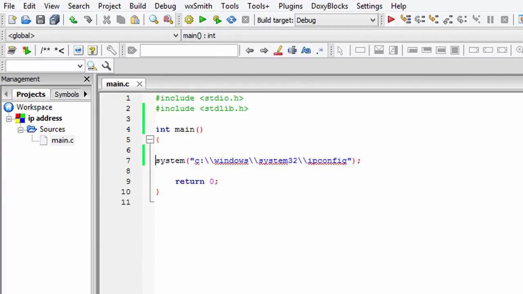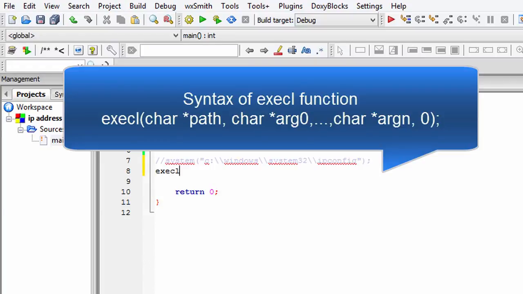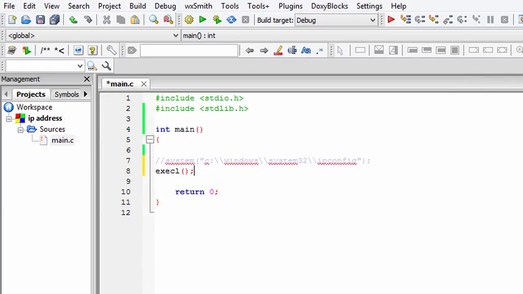So just in case if you guys want to use the execl function, then we need to write the function name, which is going to be execl, and here the first parameter is going to be the path of the program that we want to execute. So it's going to be the same thing that we have passed to the system function. So I'm going to copy and paste it here. And the second parameter is going to be same as the first parameter, or you guys can pass only the last element, which is the program name.